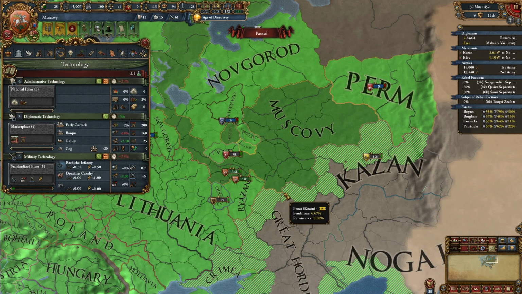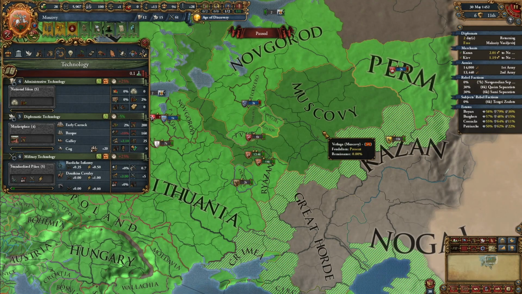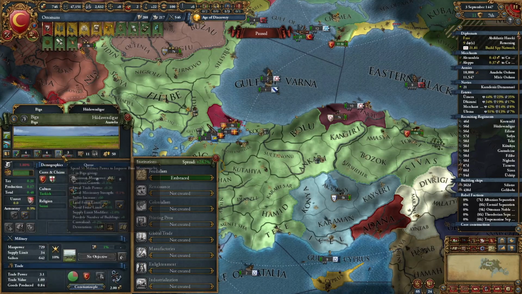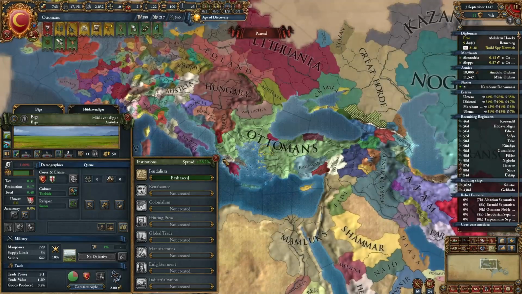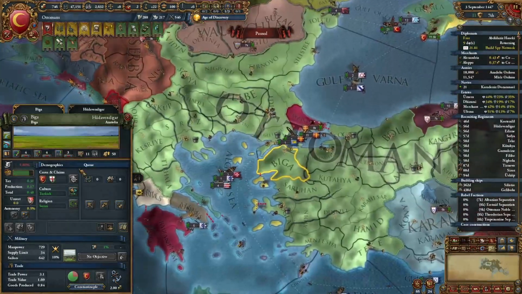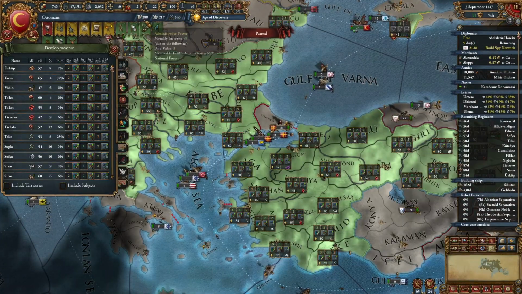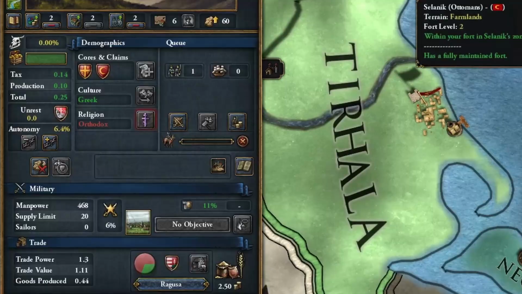Anyway, that's all. Now back to the Ottomans. Cool. So that's sort of the main reason that you actually want to develop provinces, is to get the Renaissance or whatever when you're on the other side of the world from where it spawns. But there are other reasons. It's a good way to spend mana when you have too much of it.